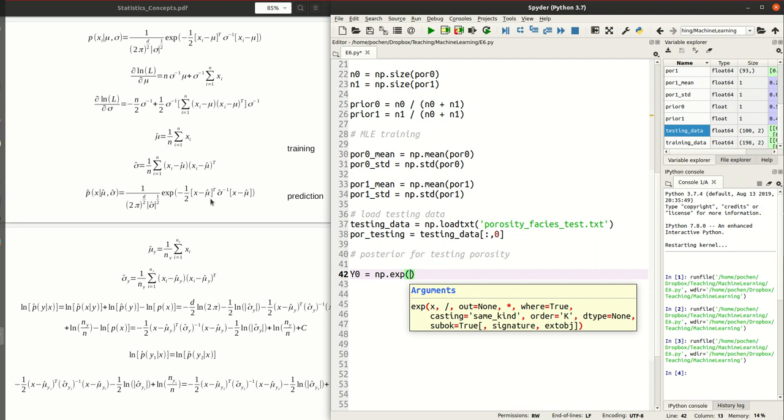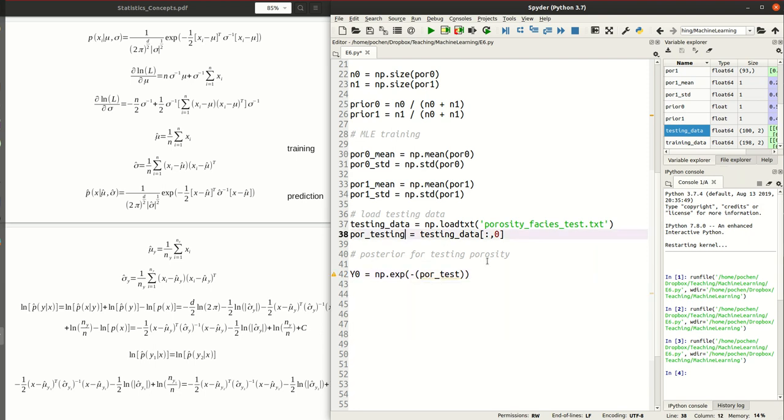Because it's a scalar, there's no need for the transpose operation. So we're just going to write it like this: for test, subtract the 0 mean, and then this thing has to be squared, because it's a scalar.